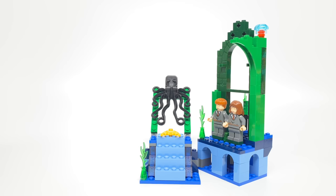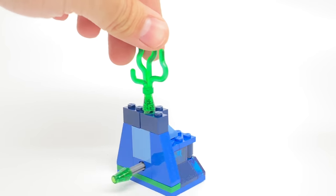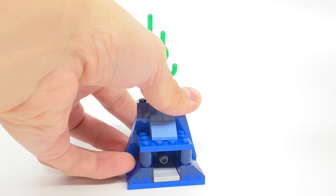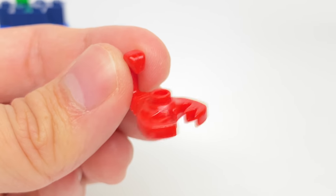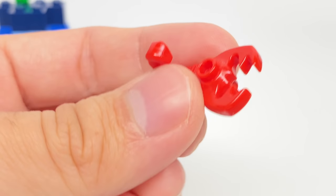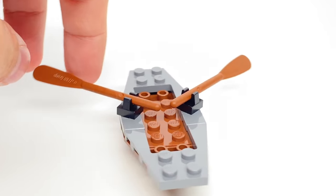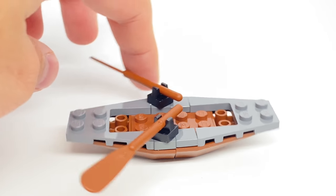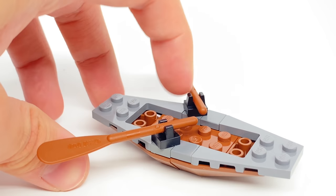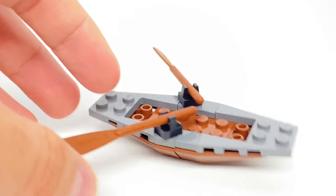To accompany the main build, there's a side build of another section with its own play feature. All you have to do is press on the back axle and the red scorpion goes launching. I say scorpion and red because that's what this piece was originally for, but I think they were going for a lobster here — which is actually a pretty neat design and a color for this piece that we don't usually get. As for the paddle boat, I can't help but feel disappointed because everything else in this set has such a unique color scheme or build. This is just very basic and it's an over-sea item while everything else is under the sea. This is definitely the worst build of the set.